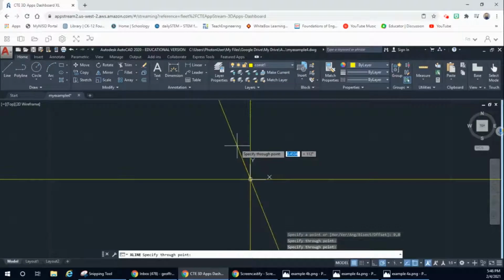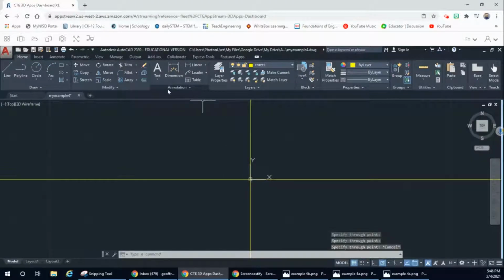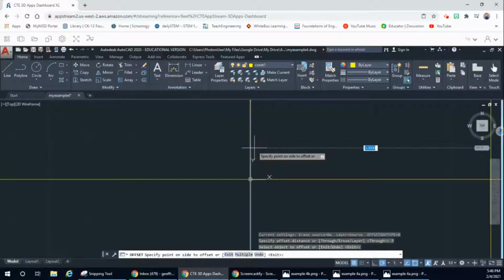Now we're going to go over here to our offset. Remember what we said, we're going to offset this by 3 inches in this direction. That's going to give us our space. So we specify our distance: 3, enter. Now we select this point and go 3 inches.